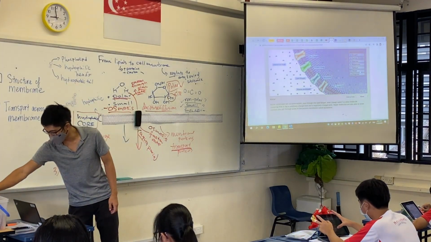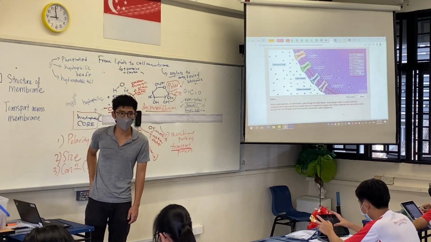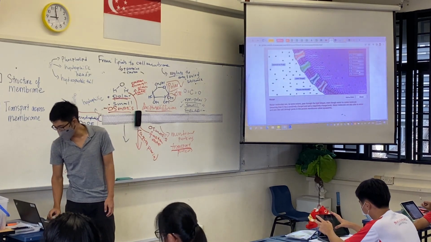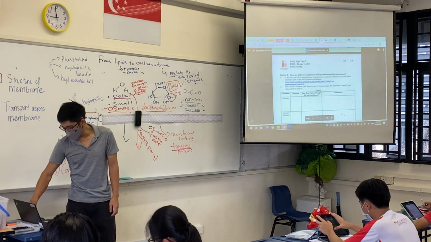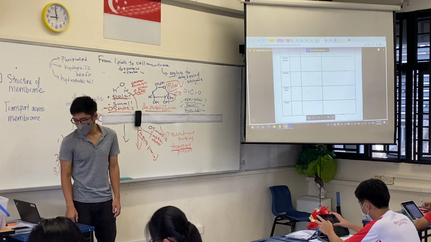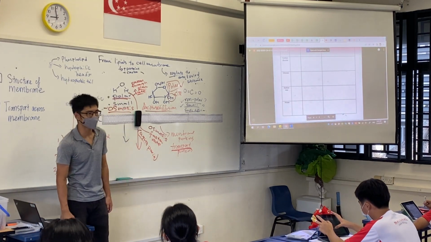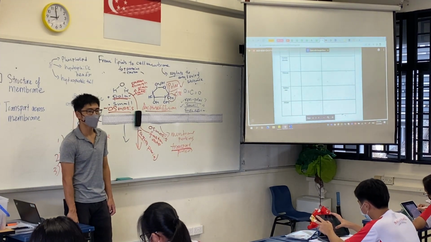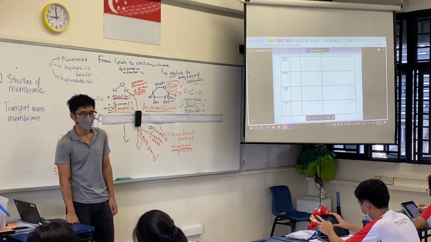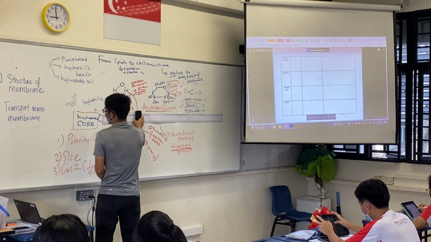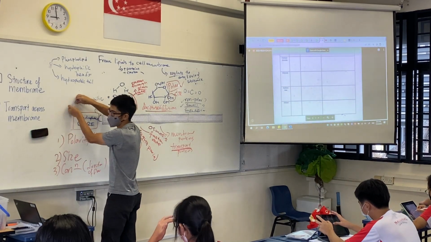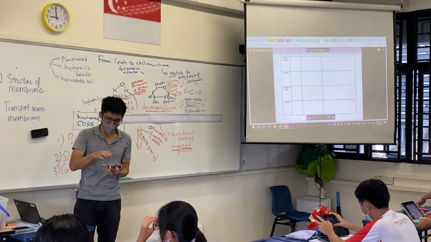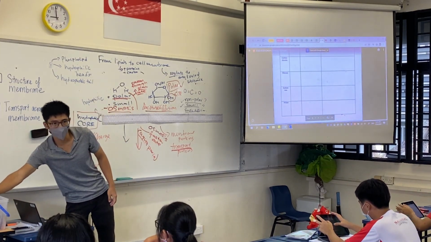Okay, with that, we've covered a few substances today and how they travel through the cell membrane. Before I meet you for lessons tomorrow, I would like you to complete the last one, sodium ions. Can you find out how sodium ions will pass through the cell membrane? Can it pass through the cell membrane by itself? Or will it require a little bit of help? Why will it require help? Or why won't it require help? Please cover that by tomorrow, and I will see you in the lab tomorrow.